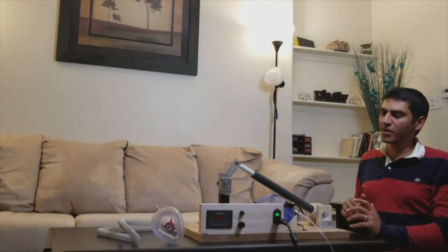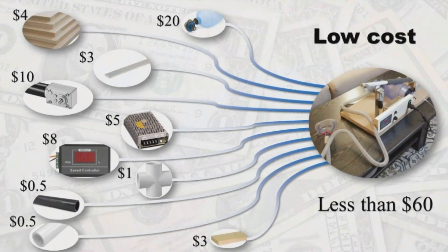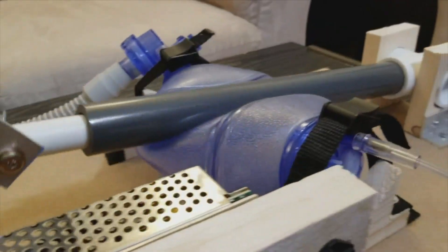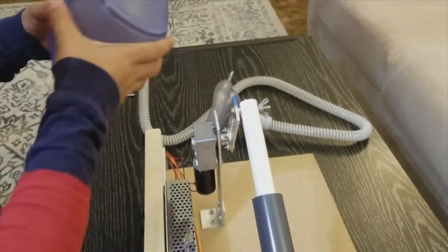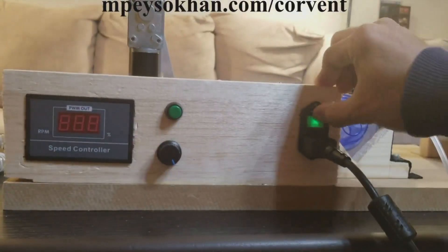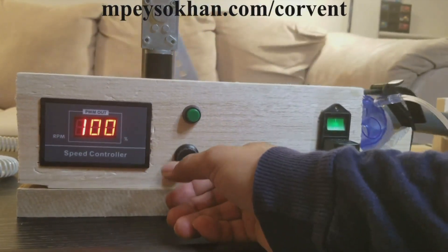This is a very simple and cheap ventilator. In five hours and under 60 bucks, he created a ventilator right here in his Albuquerque living room. Here is the tube for the oxygen part. He says people can pump the Ambu bag for a manual ventilator, or plug the machine in for it to work automatically, with knobs to adjust things like speed and volume.